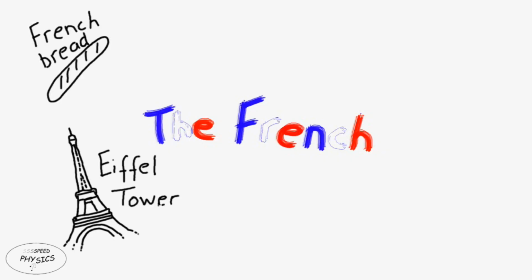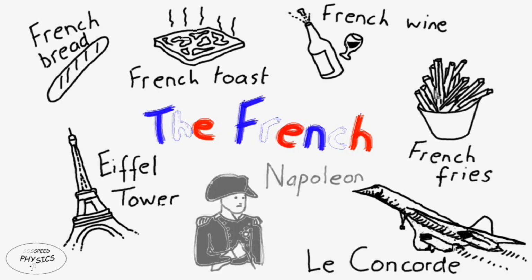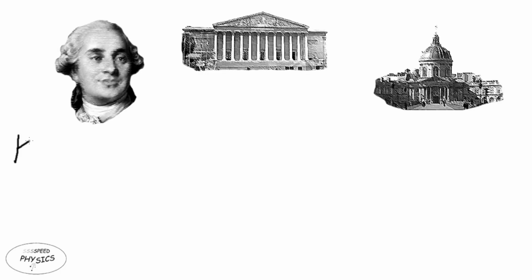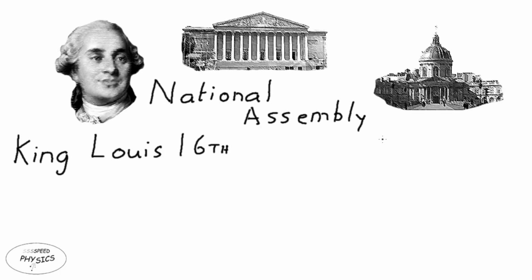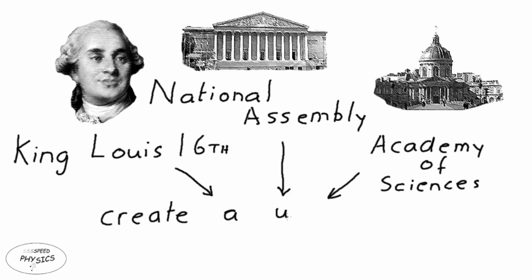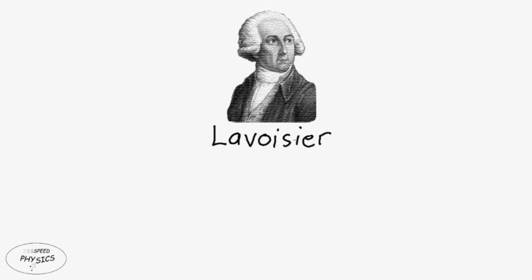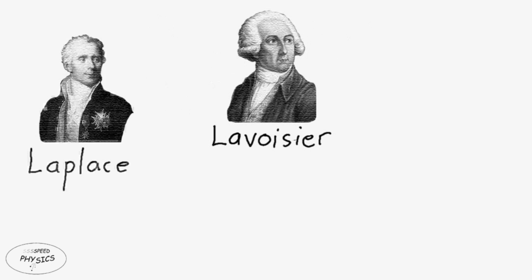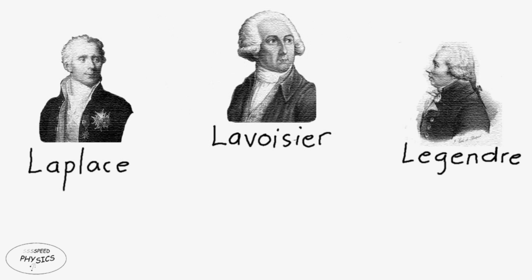As you might have guessed, the Système International is French. Why? Because the French started the race to give the world a consistent set of units. It goes back to the 1790s. So King Louis XVI, the French government and the Academy of Sciences got together to commission a new unified system of measures. The system was administered by a small group of scientists and mathematicians headed by Antoine Laurent Lavoisier. You might have heard of Lavoisier, sometimes called the father of chemistry. He discovered oxygen and laid the foundation of good chemistry practice by carefully weighing reactants and products. The group also included the eminent mathematicians Laplace and Legendre, plus a host of many interested scientists and mathematicians.